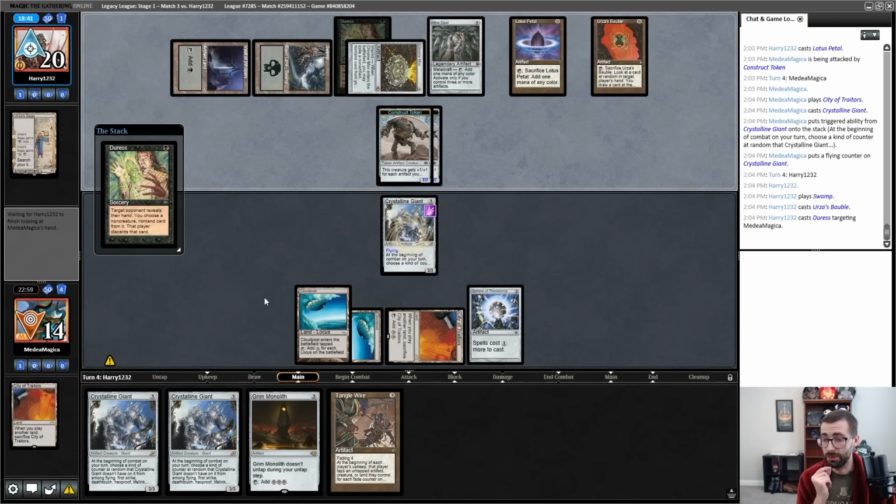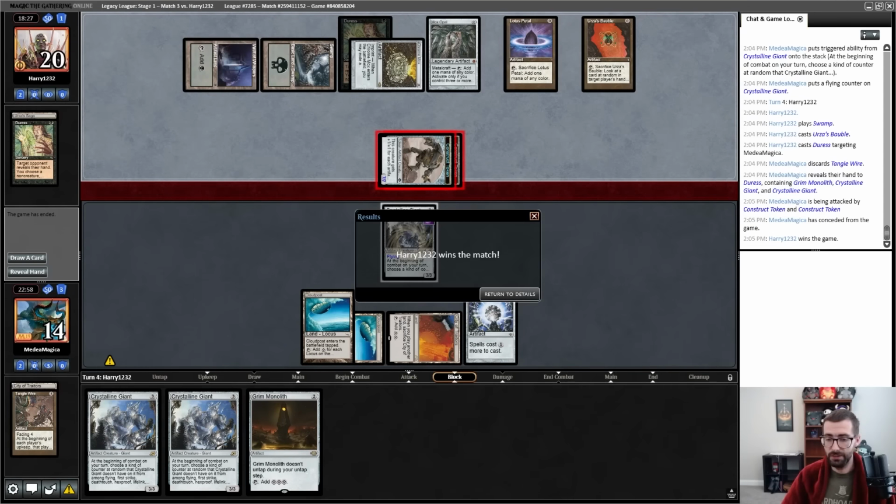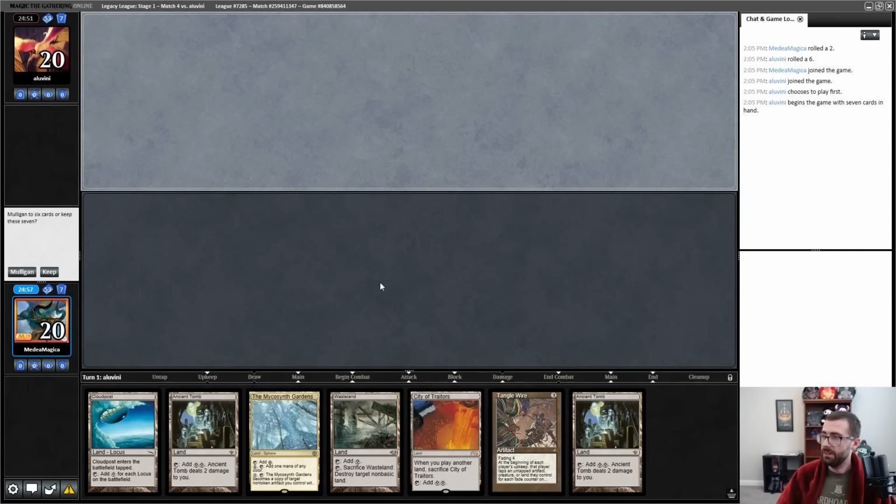Yeah, I think tripping over my City of Traders, costing me playing an early Crystalline Giant so it couldn't pick up more counters, was very costly. I am comfortable conceding here. GGs.